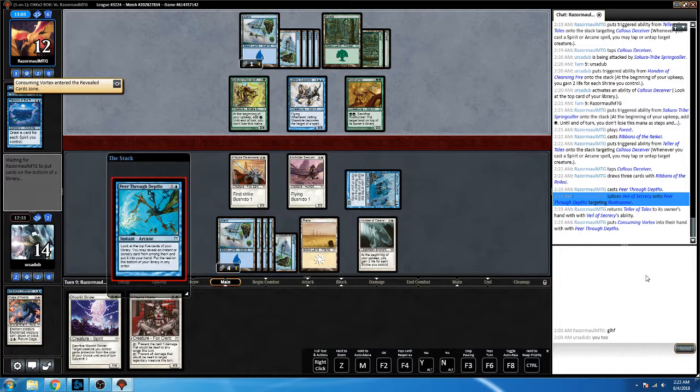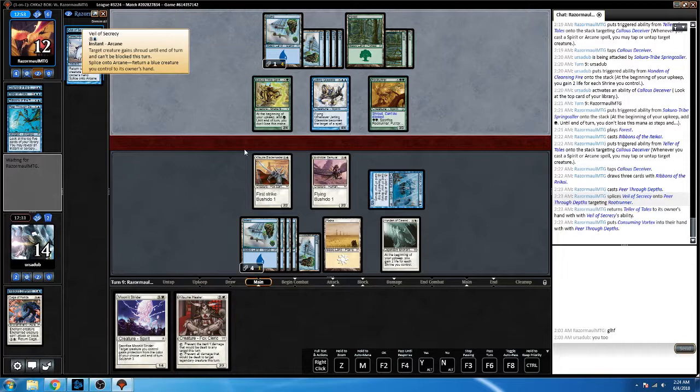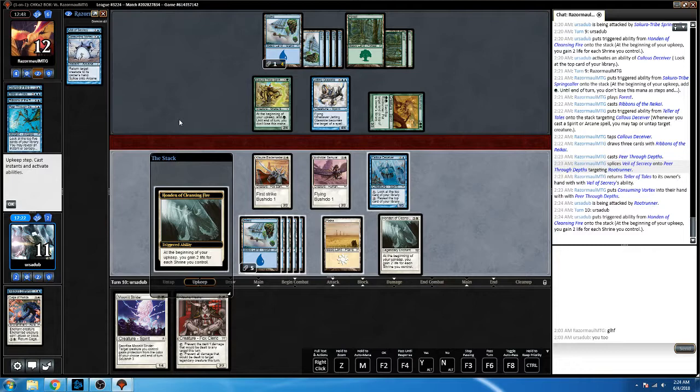Oh, wait, is this... What is this? I can't even see it? Is it here? Veil of Secrecy. Target creature gets shroud, can't be blocked. Oh, okay. I couldn't have responded to it anyway. It was part of the cost. It's the splice. I thought this was, like, a bounce spell or something. Shroud, can't be blocked. Okay. So he's gonna bring his dumb thing back, and it's gonna be dumb.